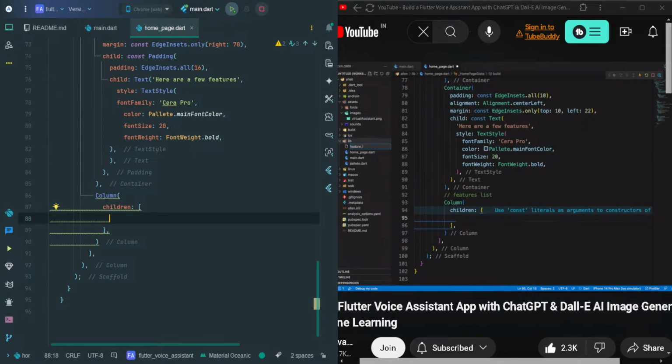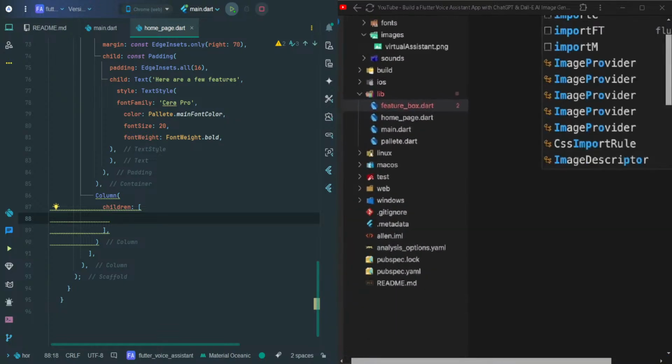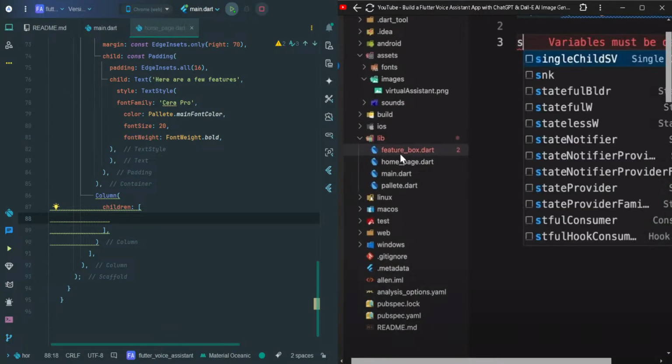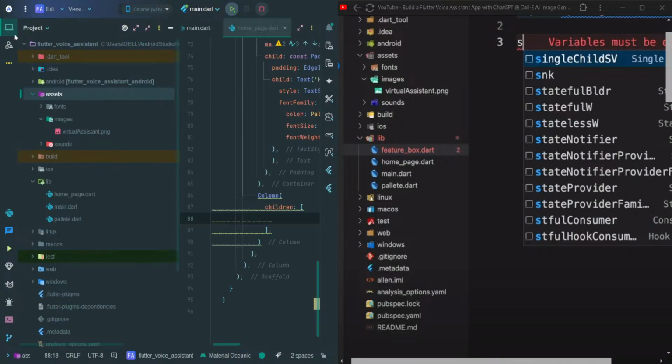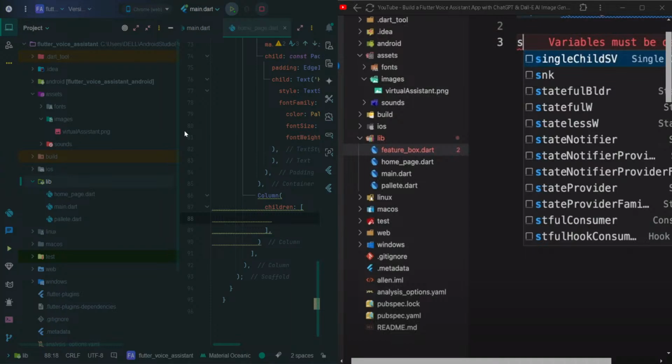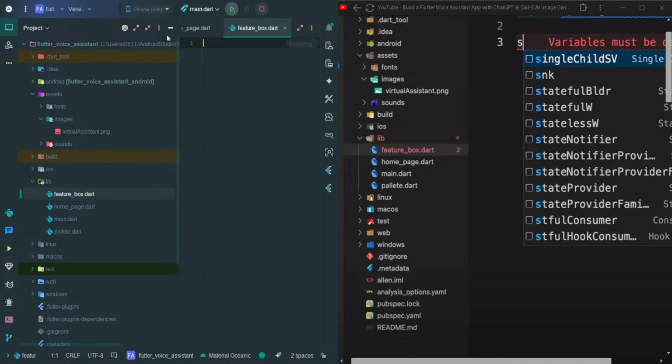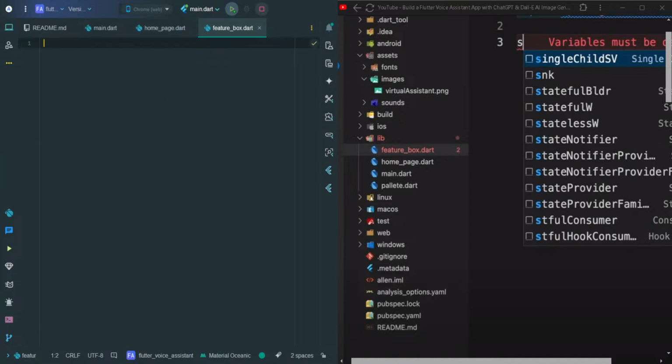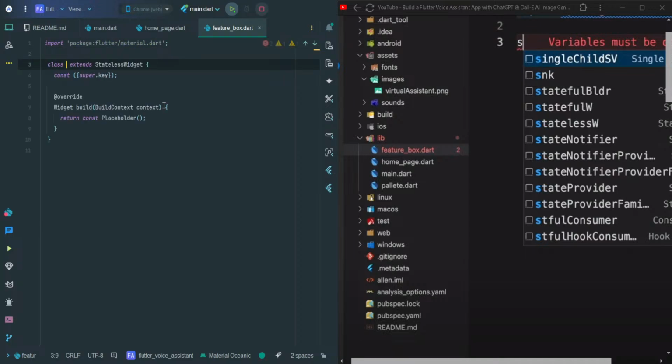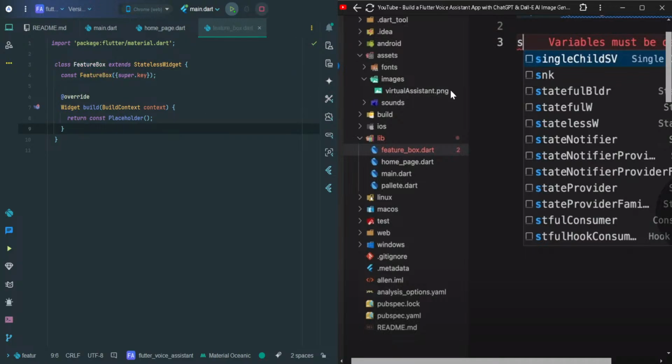Let's call this feature_box.dart. Import material.dart.